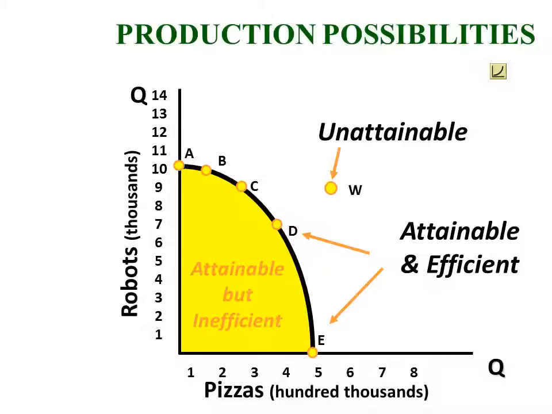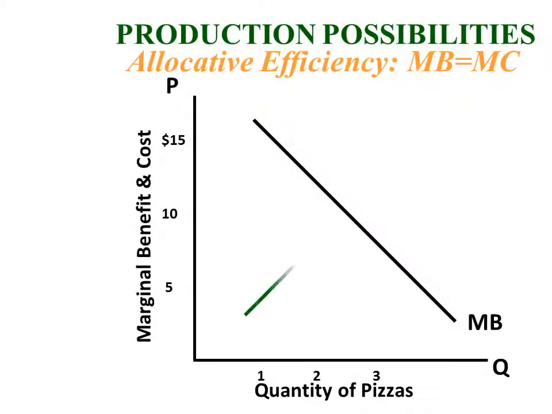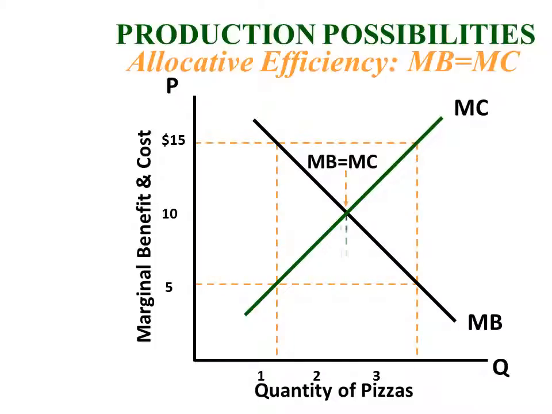Let's look at the marginal benefits and marginal cost curve. On the horizontal axis we have quantity — in this case, quantity of pizzas. On the vertical axis, measured in dollar terms, we have marginal benefits and marginal cost. The marginal benefit of the first unit of pizza is quite high, but that marginal benefit declines with each successive unit of production. As you consume more of a good, it typically provides less utility — we call this diminishing marginal utility, and that's associated with the marginal benefit curve. We'll use that as one of our determinants of demand later on.